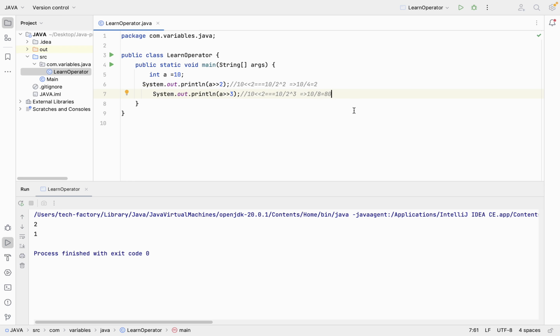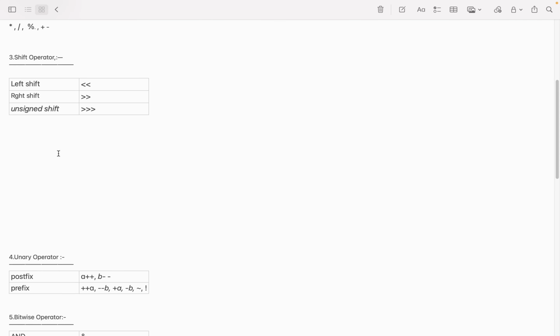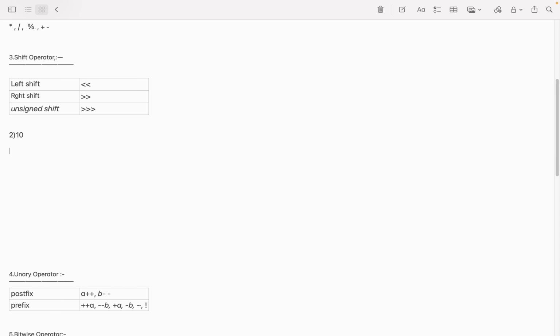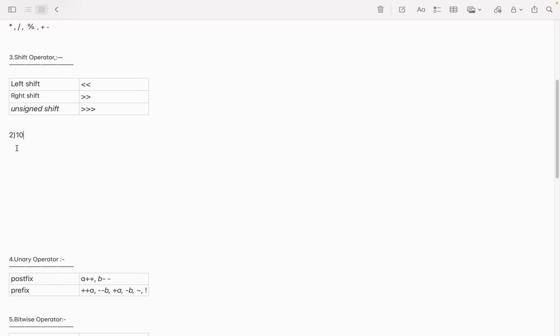So here let me show you with the help of our diagram, right? I will show you, we are having a value called 10. Here if you can see properly, let me increase its size. So 10, whenever 10 is divided by any number, say 2, we are dividing it 5 times.